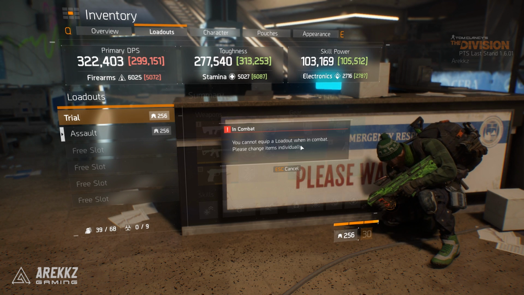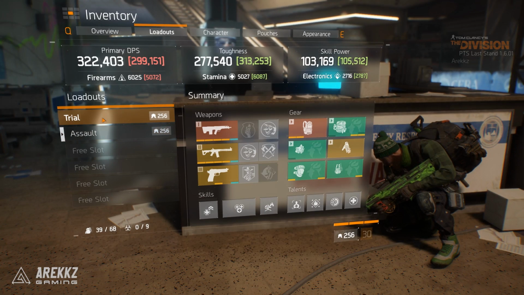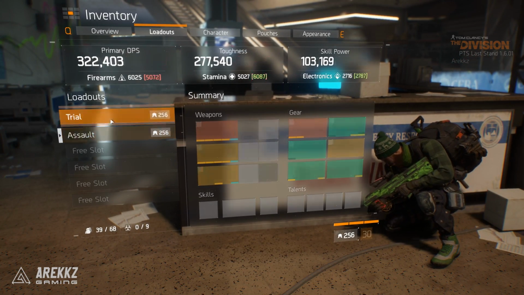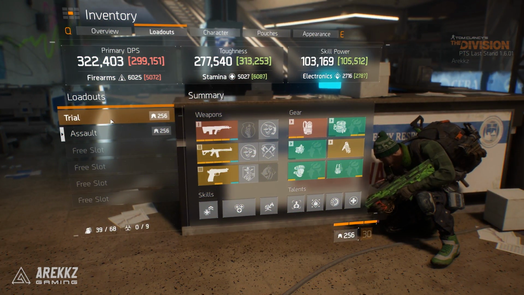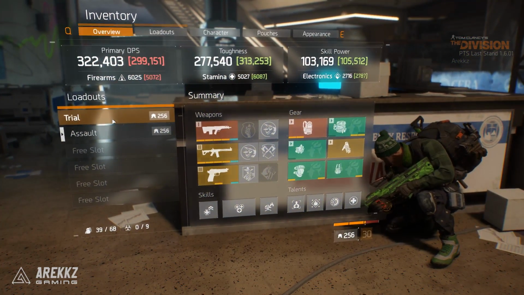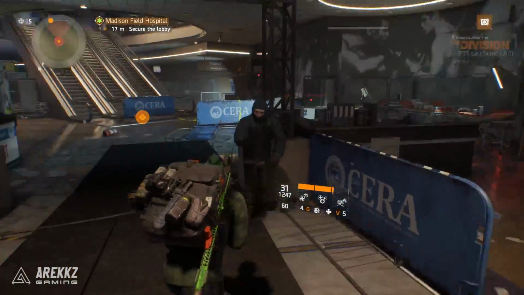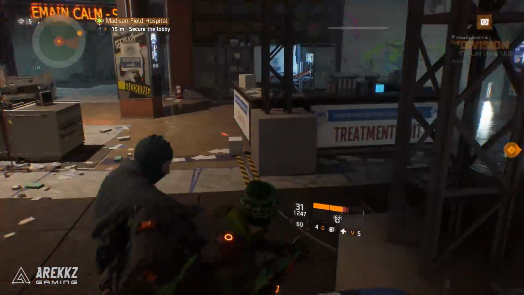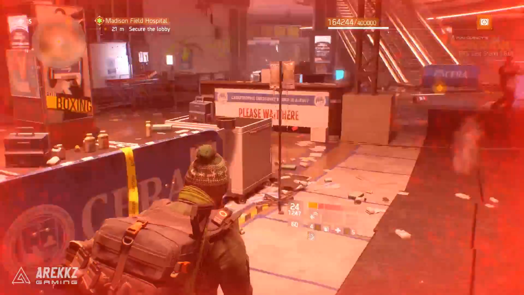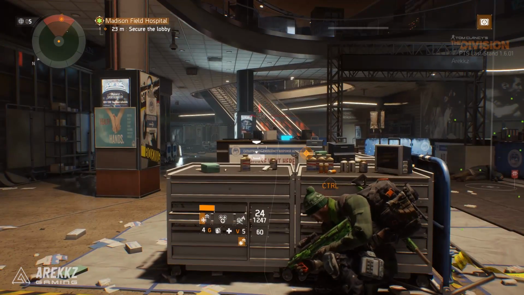You cannot equip a loadout when in combat. Please change items individually. So if I go and try and throw on my trial set, I of course can't quite do that. I currently have my assault set active, and no matter how much I click, no matter how much I double press, in fact there's not even an option to select it, so I simply cannot change it. Which is a good thing to note, because one of the other questions I did see quite a lot, actually, this popped up on Reddit and in some of my YouTube comments, was could you use something like Predator's Mark, apply a bleed to someone, swap to something like Firecrest and then get the additional damage boost from your second gear set?